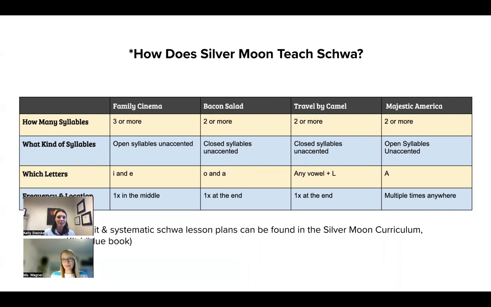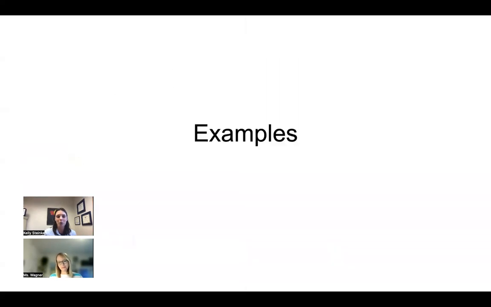So our first pattern is the family cinema spelling rule. The bacon salad is the next spelling rule. Travel by camel is another spelling rule for schwa. And Majestic America is our final spelling rule for schwa. And we're going to go back to that example screen, and Kate and I will share examples of each of these rules.